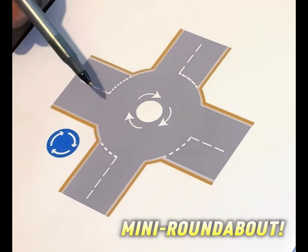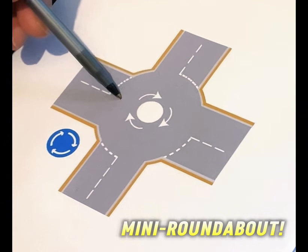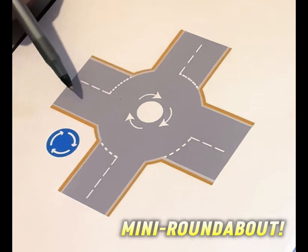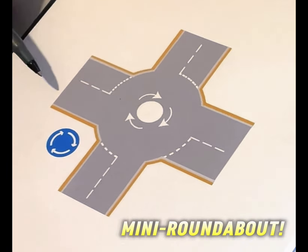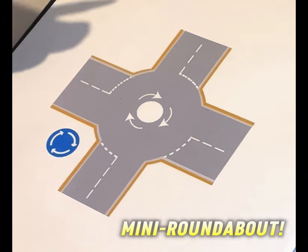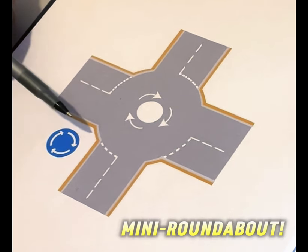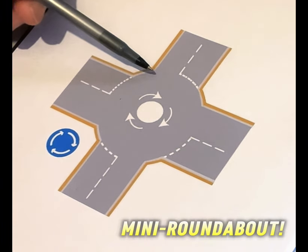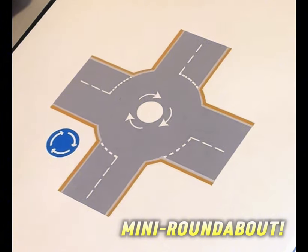But because it's a small one and it doesn't have space - it is too tiny - by the time you come to the middle, you are already coming off. So you don't need to signal. Number one, because the space is too small and by the time you signal, your car is already out - so who are you signaling for? Number two, if you did try to signal and you lose control of your car because you are trying to steer and signal at the same time, you might lose control and fail your test.